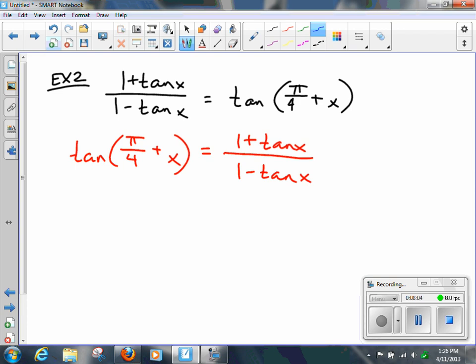Symmetric property of equality says that I can flip those around and it's the same thing, okay? Y'all are good with your properties, very good. Now, the reason I like this, let's get through this so you won't have homework tonight. The reason I like this is look at your card.